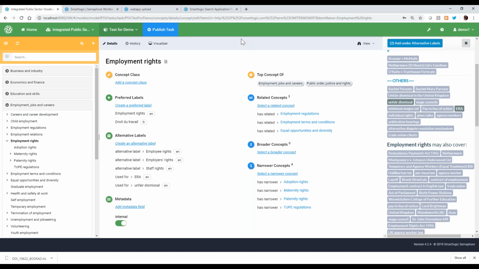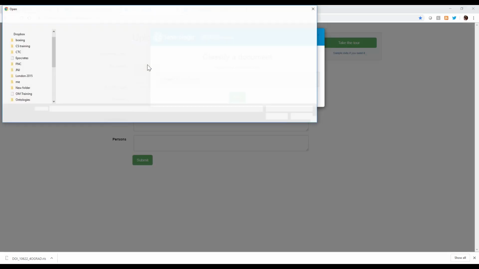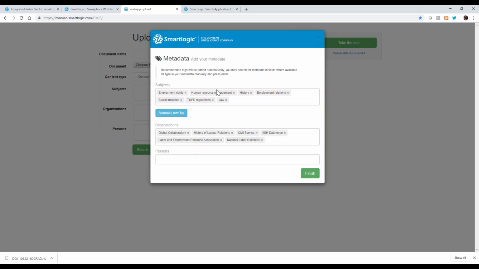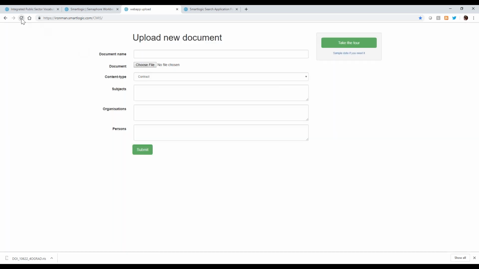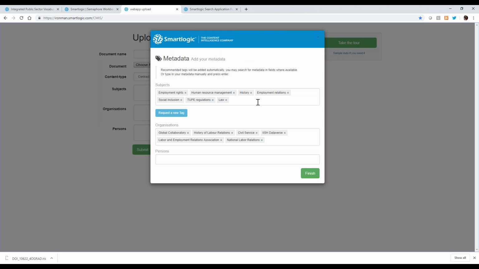The last thing I wanted to show you here, we'll look at metadata notes in the next session with the other model. But I wanted to quickly show you how we put this to work as an example. So if we were to publish this model so that we could use it for content classification. Imagine you're a content owner, or you've just edited a document and you're trying to load it into your SharePoint or Sitecore or some content management system, and you're told that you need to apply subject headings. Well, Semaphore can assist with that. So if I select a document I have here, and say I'm loading this document up into my content management system, you can call Semaphore, and Semaphore has returned a set of concepts. I'll do that again real quickly. It looks like it maybe timed out. So you can see the concepts that it applied.